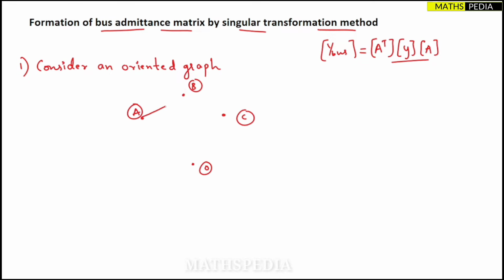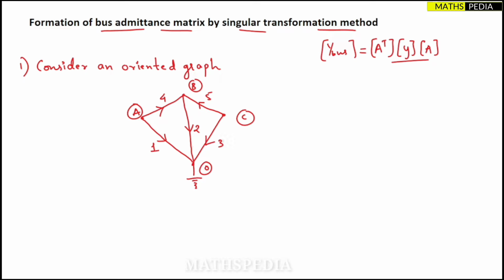Okay, just join it. So all the nodes are basically connected to the ground. Next, I'll give the numbers for the lines. Here any direction you can give. So let me number it: 1, 2, 3, 4 and 5. Total 5 lines. This is just a consideration. You can consider any graph. You just have to derive it, that's it.